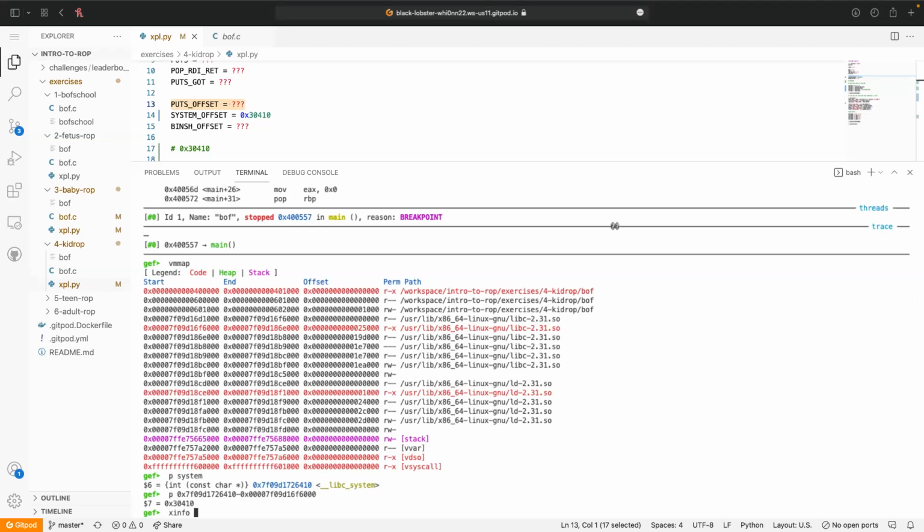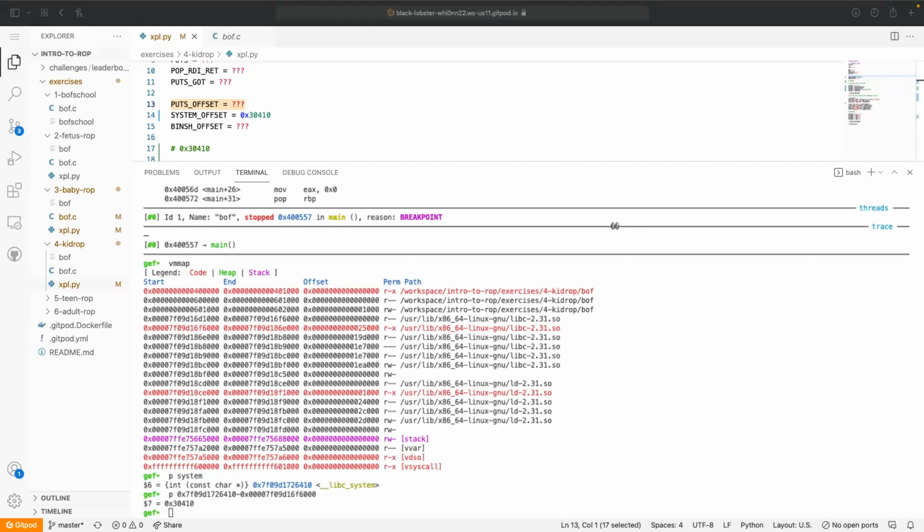Is the offset different for different binaries? For different libc versions. If you use the same libc for different binaries, the offset will still be the same. Let's say you're doing a CTF challenge, but they don't give you libc, then you need to leak the version of libc yourself. There's also a database search where you can input two addresses of two different C functions, and it will give you the version of the libc. We can show that later. Let me find that.